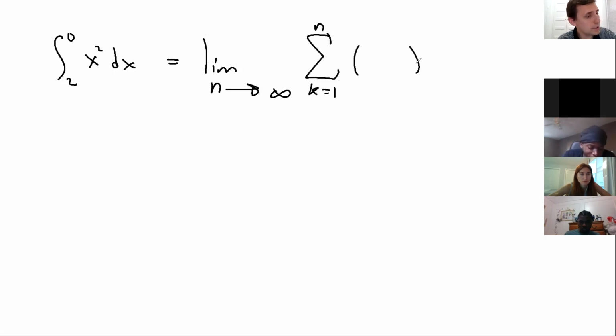The function is squared. Where do I begin? I begin at 2. And I add 0 minus 2 over n and multiply by k. And here I take 0 minus 2 over n. That's what formally the creature that we have brought to life is doing. You understand? It doesn't care, it just takes the bottom point plus k times top minus bottom divided by n, squares it. Yes? What am I going to get?